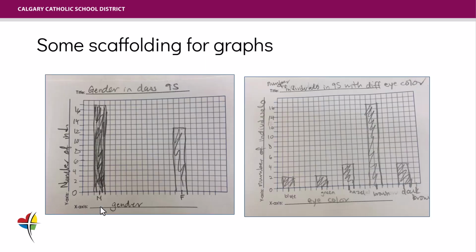So the scaffolding would look like this. We'd ask the students to label the X and Y axis, give the title. Depending, the gradations are there. The student might fill them out on their own, 0, 2, 4, 6, or they might be given them; ultimately, as a teacher, decide how you want to do that. And so that is what a level 2 lab scaffold might look like in a junior high classroom.